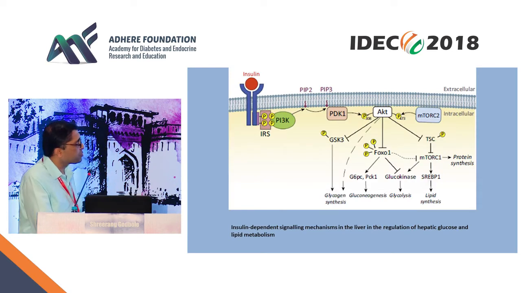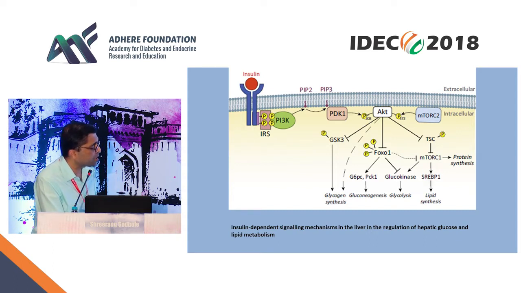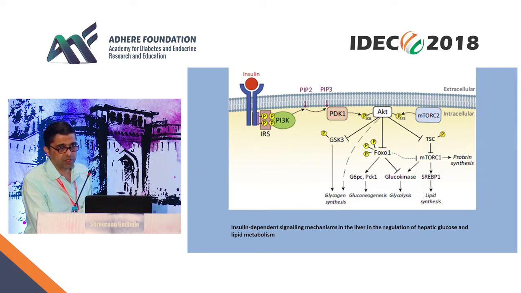Now, I'm showing the response of the liver. Of course, you have liver over here, fat, and the muscle, and this is how the pancreas responds to a glucose load. I'm not going to discuss the fat and the muscle over here. What I've shown is the normal response of the liver to a glucose load.